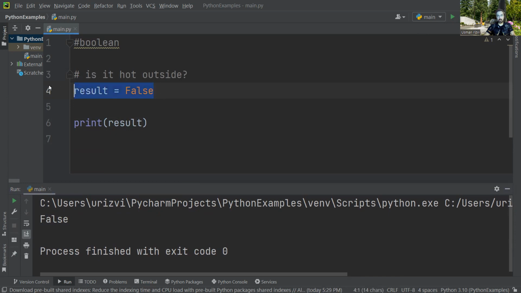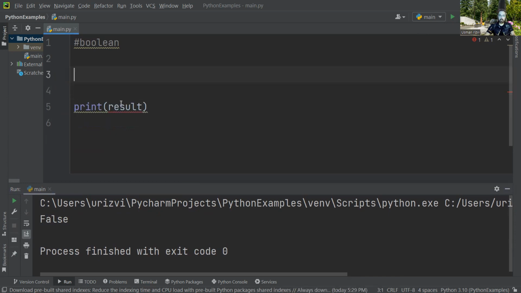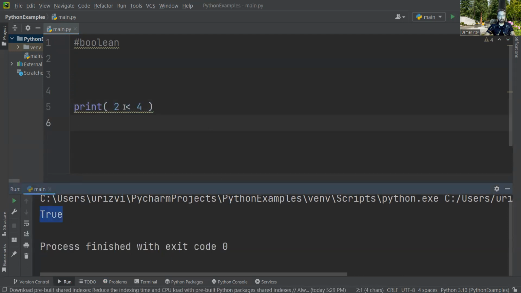The other way you could do it is comparison, right? So if you want to add another question you can ask, is 2 less than 4? So now the question we're asking is, is 2 less than 4, right? And we're going to print whatever the result is. So if you run this, that would be yes, 2 is less than 4. So now if you flip it, the way you would read this would be, is 2 greater than 4? And the result of that is false.